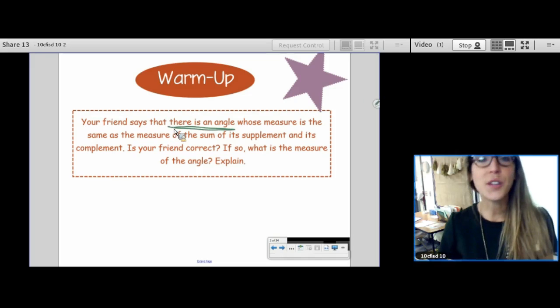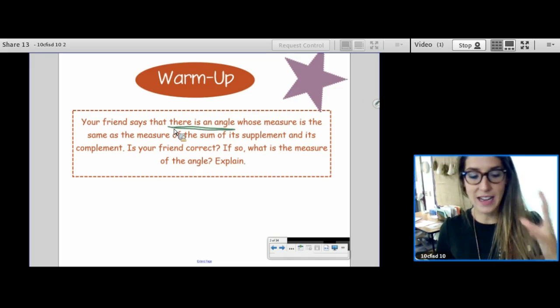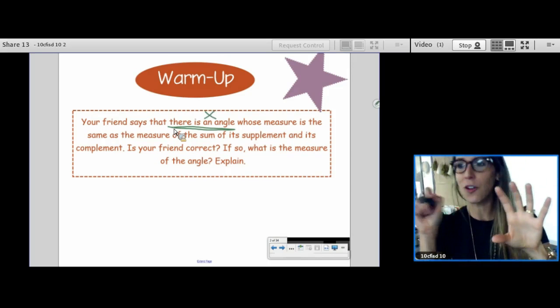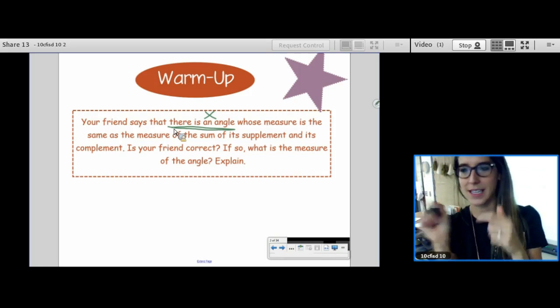First of all, that angle doesn't have a name yet. And in math, we need things to have names so that we can talk about them. Let's name the angle. Your name is X. Now, I'm not naming it like angle X. I'm just naming its measure. We're about to get that.